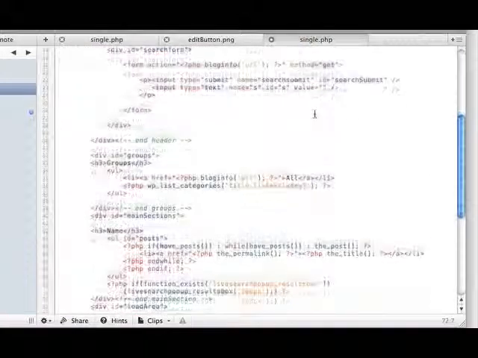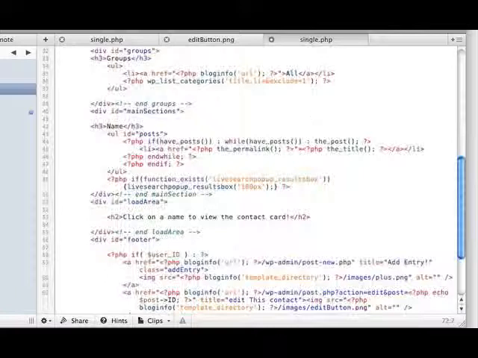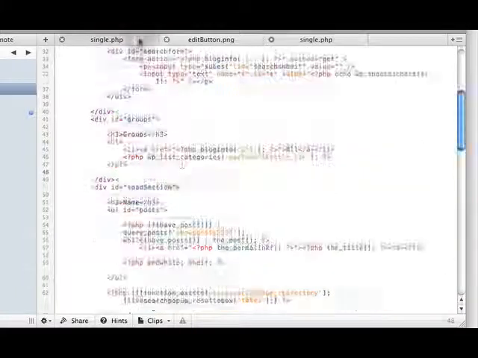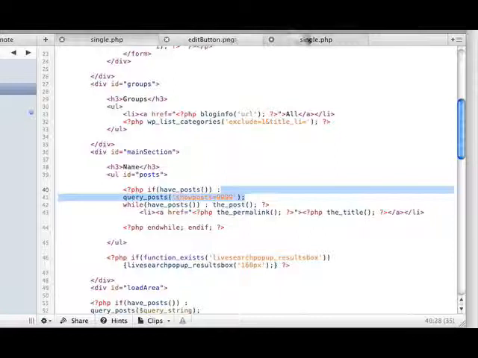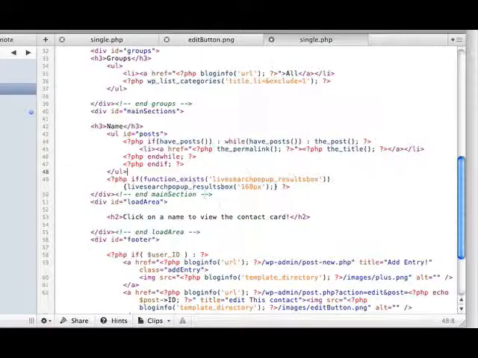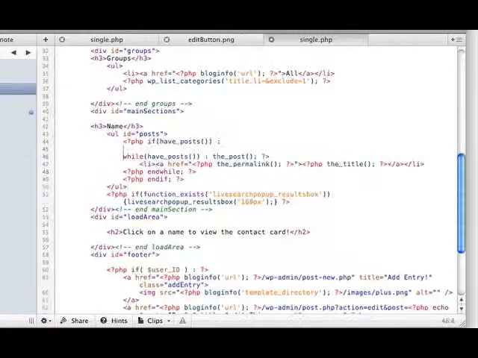It's looking pretty much the same. I think what'll change most is here, because we put a query post in. Because it's single, WordPress is by default only going to display one, so we have to tell the post engine to show as many posts as possible. I just put 999 because there's no way 9999 posts are ever going to be made into a WordPress blog.